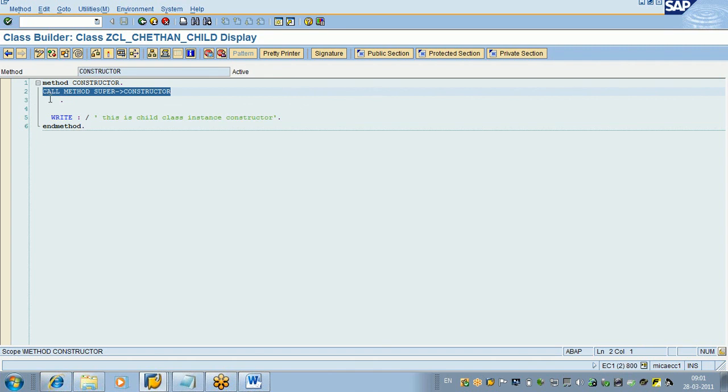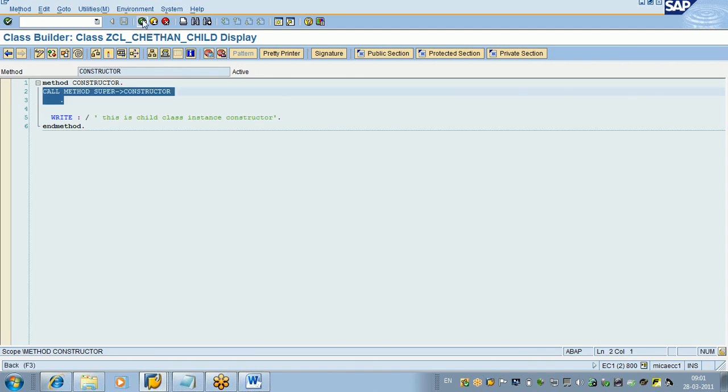You are calling the super constructor. Okay, fine. It's something like redefinition. Why have you called the super constructor here? Otherwise it will give an error, sir. Correct, that's what I'm saying. It is something like redefinition. If you don't give this redefinition, you cannot call a constructor. You cannot put another constructor here unless and until you put this. It is something like redefinition.